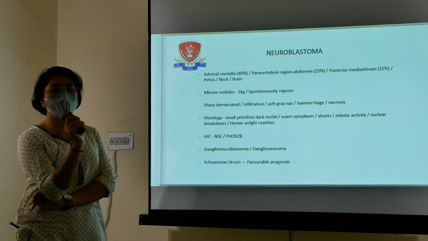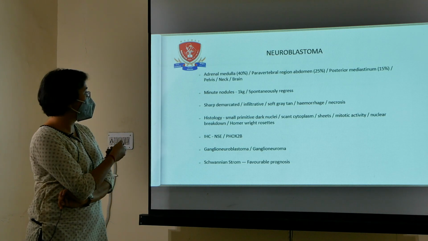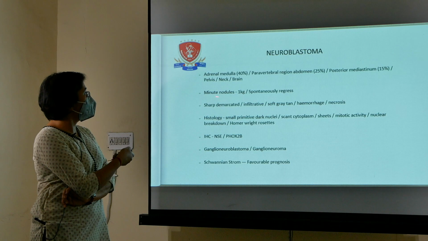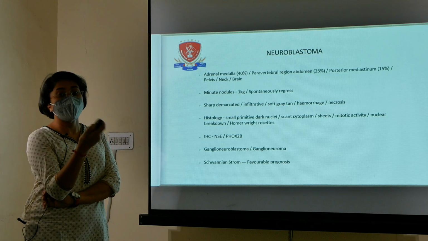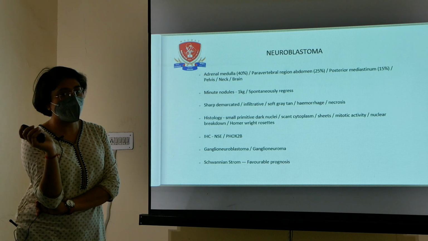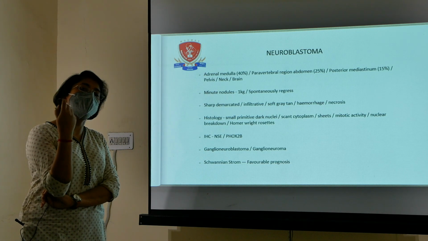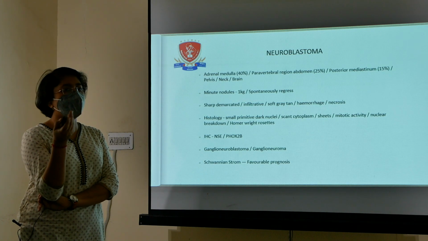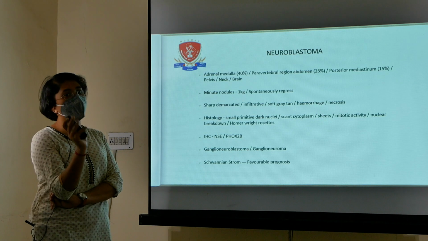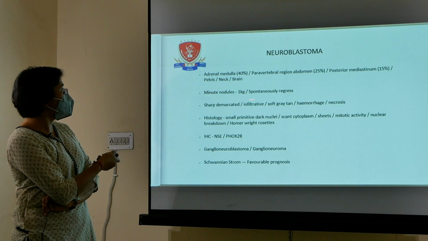Now how do these tumors present? Grossly they can be very small, and they can go to very large tumors. The smaller ones will spontaneously regress. There might not be any clinical presentation, you might not even know that the child had such a tumor. When the person later on in old age dies, because of some reason you do an autopsy, you might get it as an incidental finding, but otherwise you will never come to know the person even had a neuroblastic tumor. Now that is the gross size.